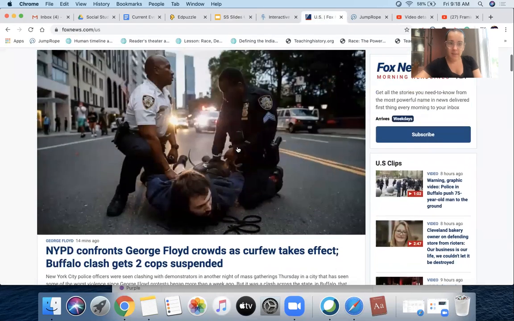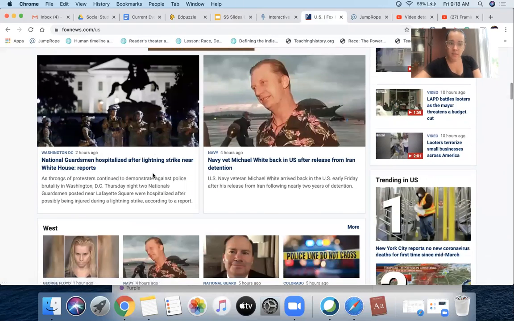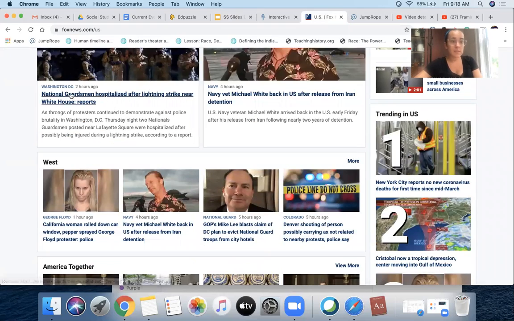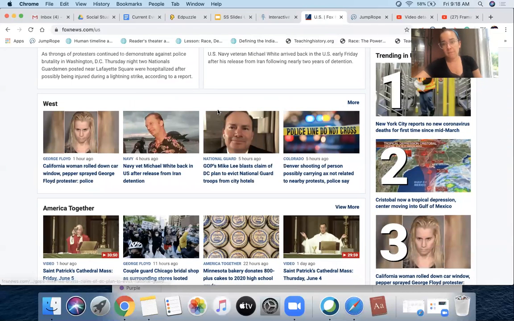So in this, I see something that's relatively sympathetic to the police. Oh, National Guardsmen are hospitalized. So I'm seeing the damage done to police is one thing that might be emphasized. I'd have to look at more videos or more headlines to confirm that. But so far, that's one aspect of the story that seems to be emphasized, that cops are getting hurt in these protests, right? And that aspect might not be emphasized on the other side.